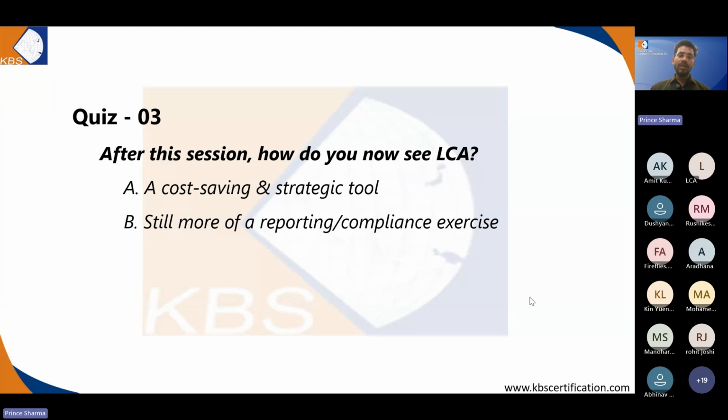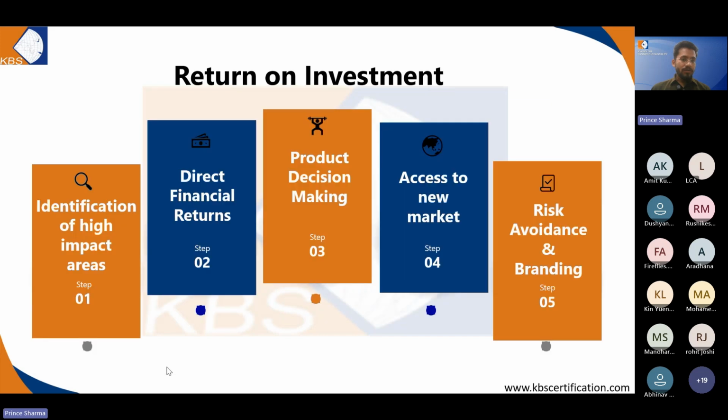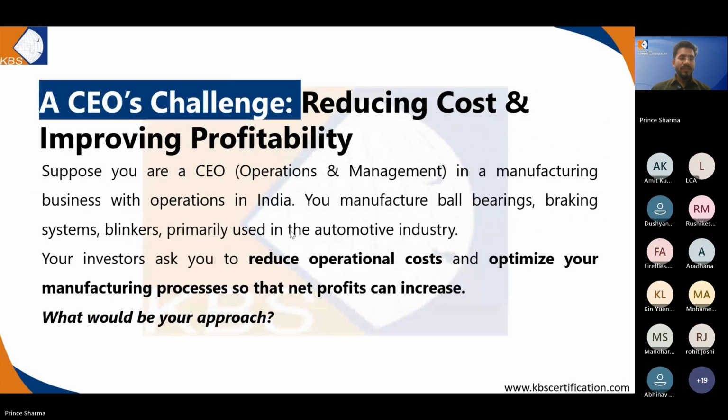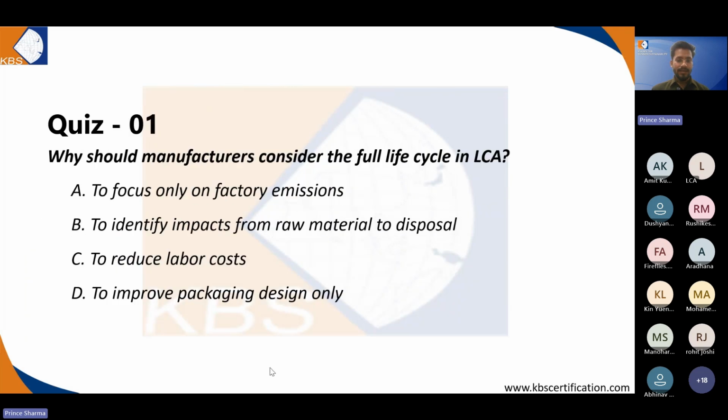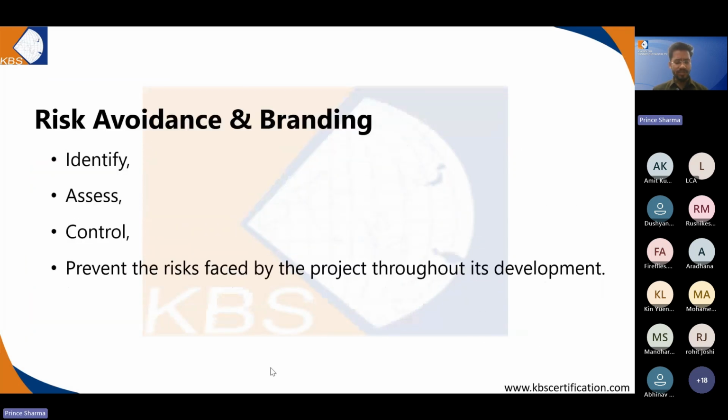Now going back to the CEO's challenge again. If we talk about what changes, what things you can do so that your process, your product system can be better, I hope that you will be able to answer this case study or the question. So this is all from my side. And if there is any question, of course, I will answer those. Is there any question?